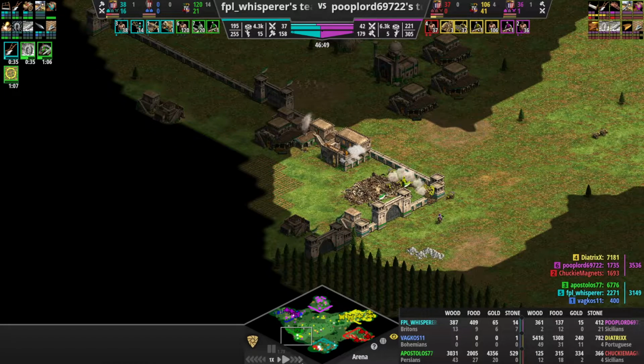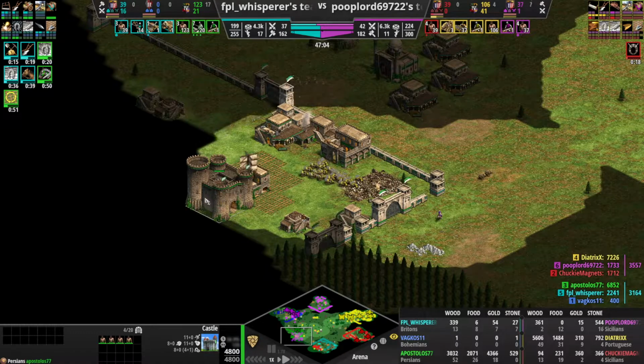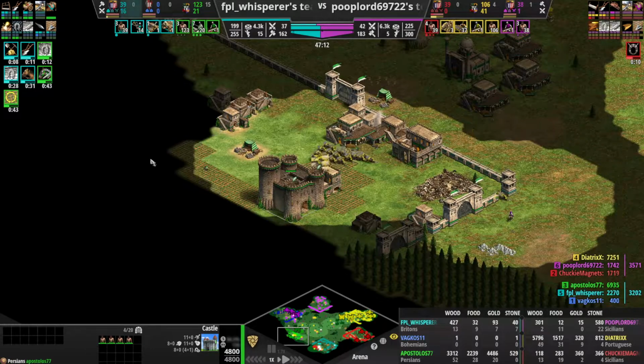So he doesn't even know that this castle is over here, but as soon as you do, it's okay. He has a castle, it's fine. Just run past it, kill villagers. This is the only thing that matters.